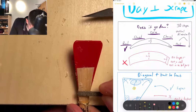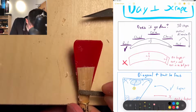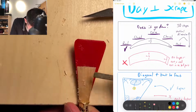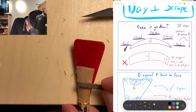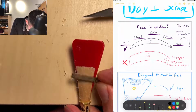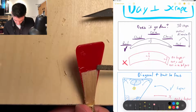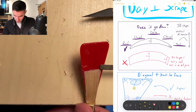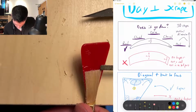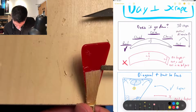It looks like I'm scraping mostly vertically, but in my hand I can feel most of the friction is coming from little pushes that are horizontal. Allowing me to get more precise. And again, all I'm asking myself is, does the reed go down? Is the rail lower than the channel, lower than the spine?